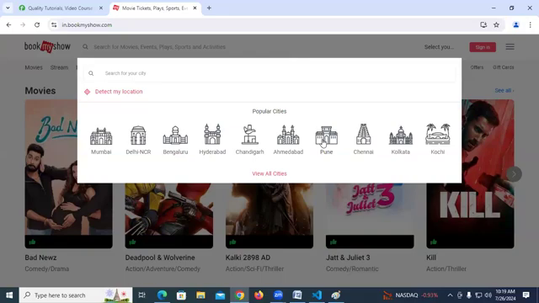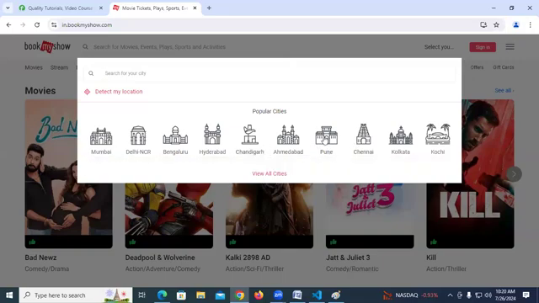So based on the selection, the content changes. It is not static, it is dynamic. Understood?